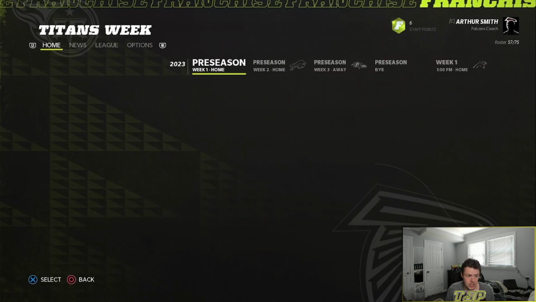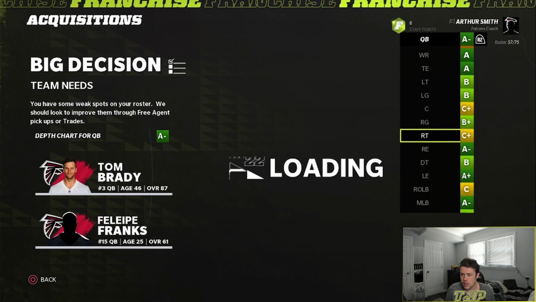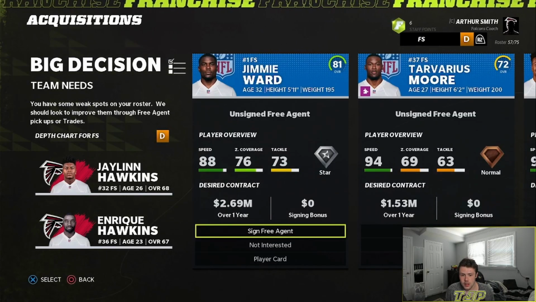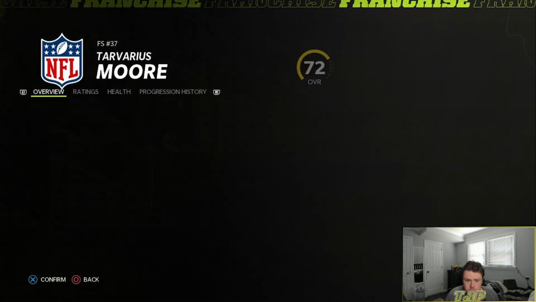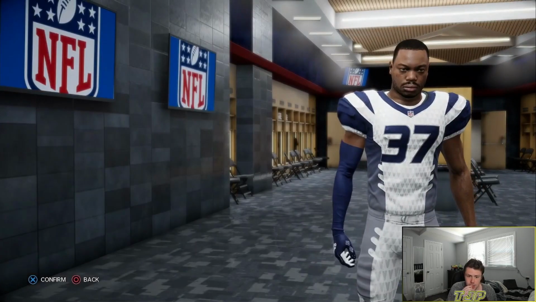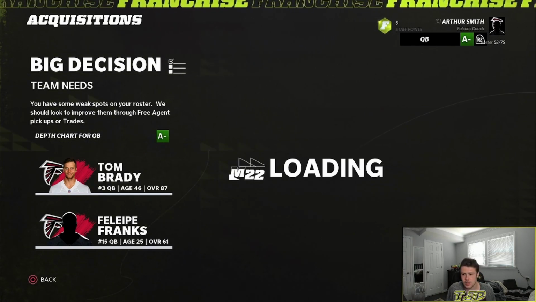But our weak point is definitely, well, free safety is actually our weak point. We don't have a free safety. We really don't have a free safety. Can I afford Tavares Moore? I can just afford Tavares Moore. All right. So I'm going to do that. So we'll sign him. That makes us slightly better, but not that much better. And he fits the scheme, so that's cool.